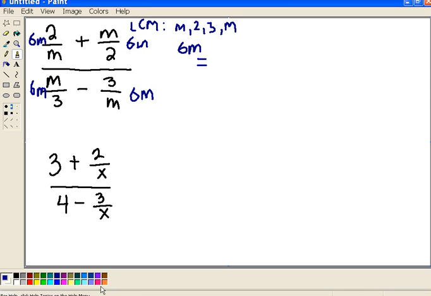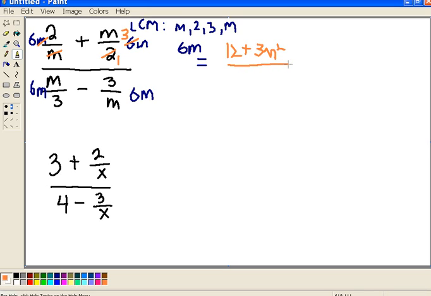Now, if you do this correctly, all your denominators should cancel out. Okay? So for example, I've got an m and an m. That would go to 1, and I'd just be left with the 6 and the 2, and that would give me 12. Over here, I've got a 2. 2 goes into 2 once. 2 goes into 6 3 times. All right, so I'm left with a 3, an m, and an m. So that's going to be plus 3m squared. Okay, and now all that is going to be over.